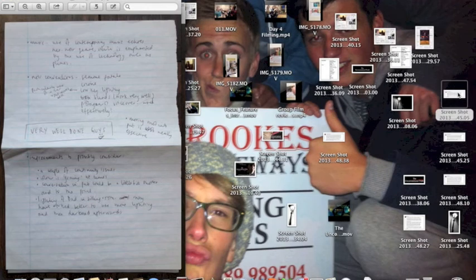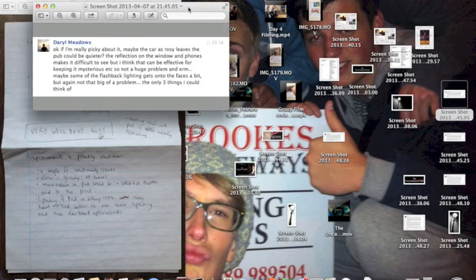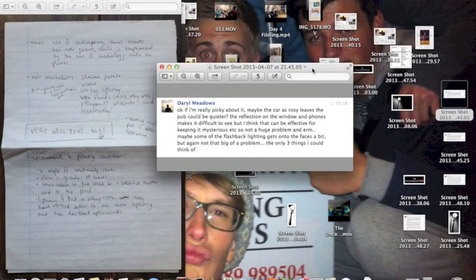There was another point here. At the pub scene, when the car pulls up at the end, it just says that it's quite loud. Actually, I agree with that one. I think what we should have done there is just turned the noise down, because there's no other actual noise at that point. It's just the car. So if we made that quieter, it wouldn't have affected anything else. Really, that would have improved it. But it's not a huge mistake really.